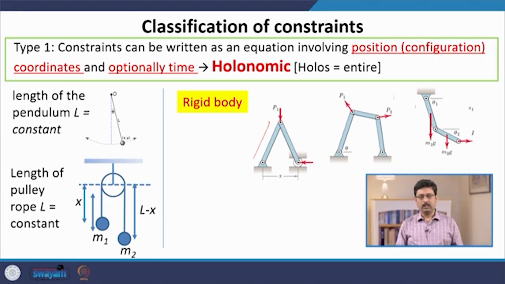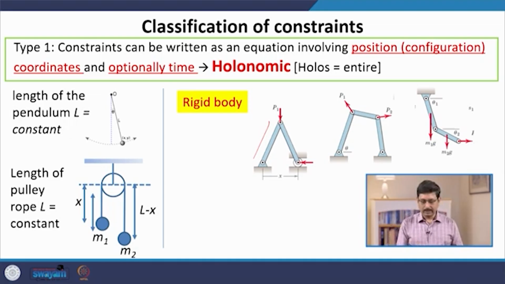In practice, truly speaking, there is no perfectly rigid body in real life, it is not possible, but there are examples which are very rigid to a very good approximation. You have to exert a lot of force to change the length of the rigid body. So, for simplicity we are going to assume that the length always remains constant. Then we have several different examples, mechanisms of multiply connected rods connected by hinges.